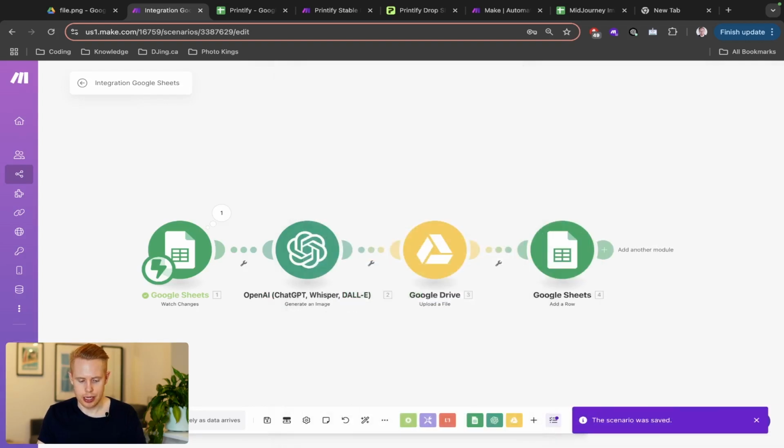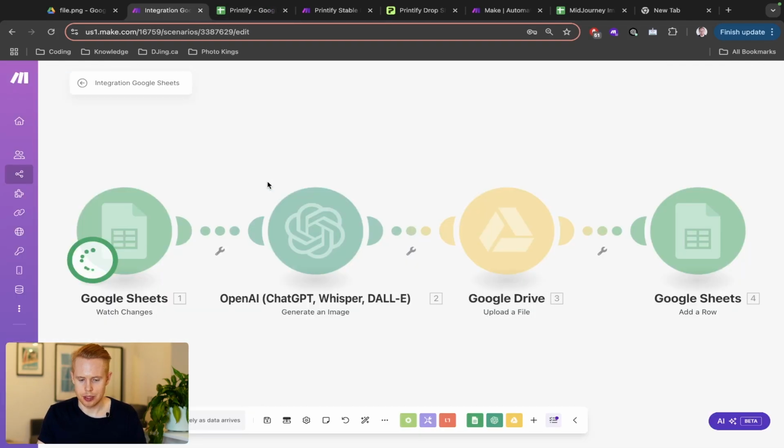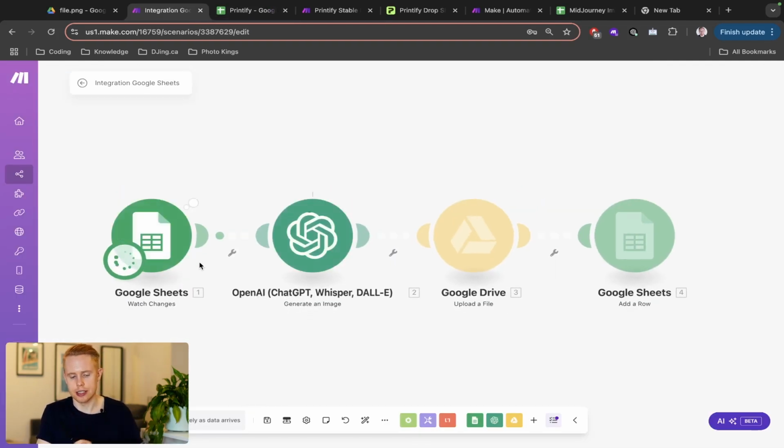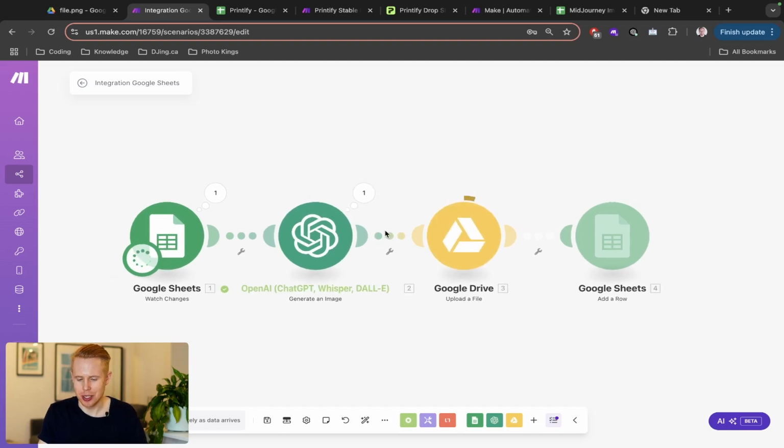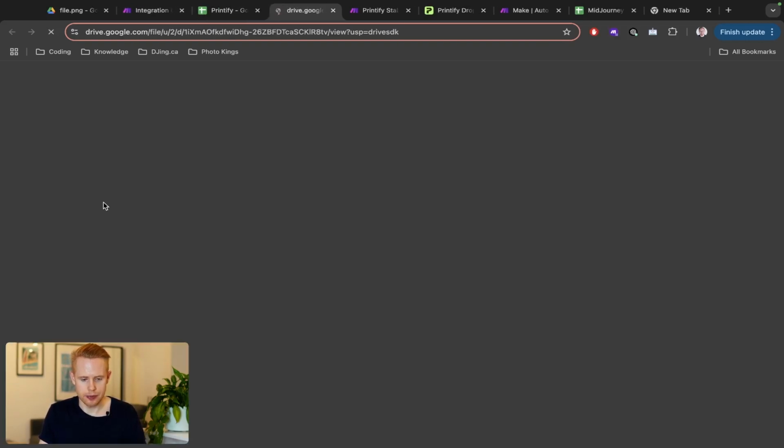We'll save this and we can give this a run now, and it should work. So we'll wait for new data and we'll just uncheck this for now. And we should receive that in this spreadsheet here. We're going to generate the image, and then that image is going to be uploaded into Google Drive. If there's no mistakes, fingers crossed. And sweet. Okay, so no mistakes so far. And then it's been pasted into this spreadsheet over here. Let's take a look and see what this looks like.